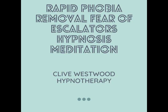You feel safe and secure going up and down escalators now. You feel safe and secure with any association with escalators. You feel safe and secure going up and down escalators now.